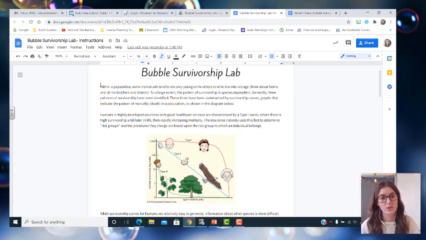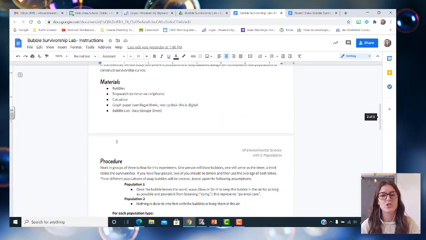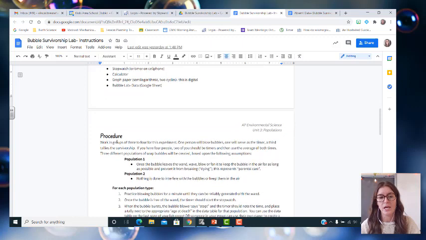You should open up your lab instructions. While you are not present in class to complete the lab, you still need to read through the instructions so that you know exactly what was performed. That's going to help you to really understand it a little bit deeper than if you were just going to dive into the data and go through that mindlessly. So make sure that you open this up, you read the background, and you read through the lab just as if you were completing it and actually had the bubbles for yourself.